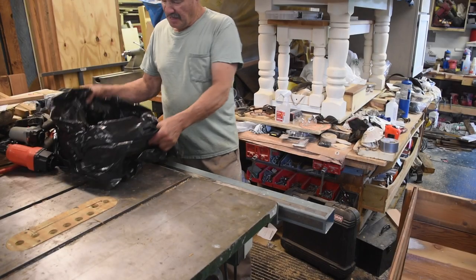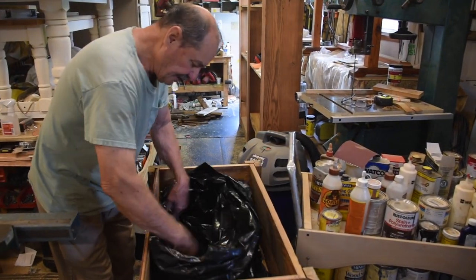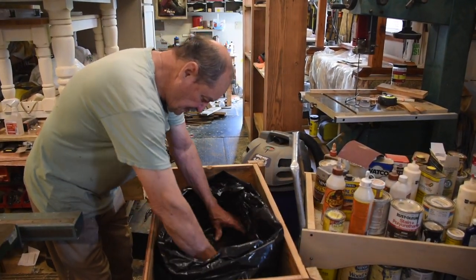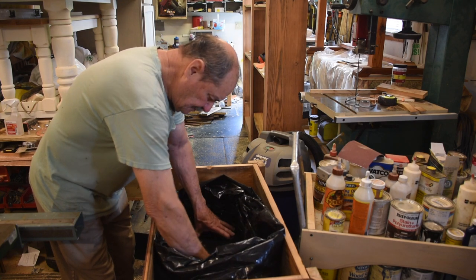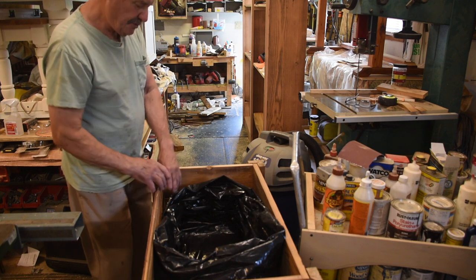So I'm just going to keep it real simple for now. You can make a nice fancy liner for that, but I'm just going to use a kitchen trash bag. You can put your ice in there, put your beer and your wine in there, and you're all set to go.